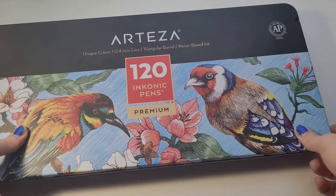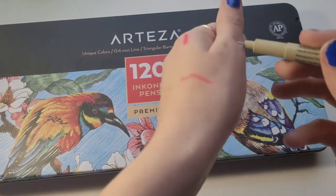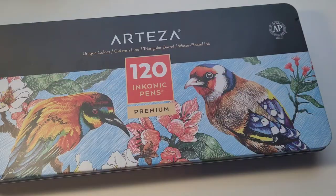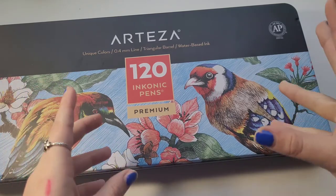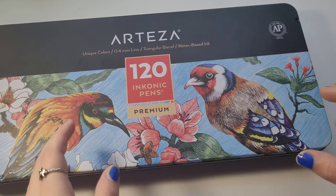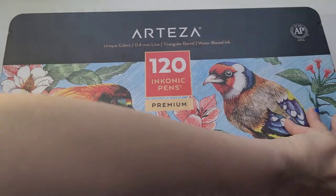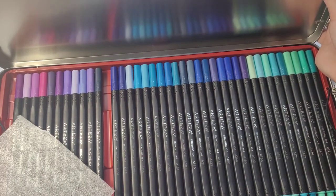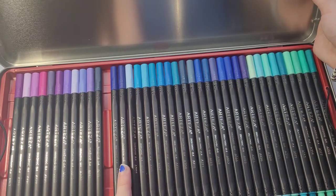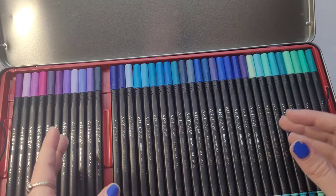I love these. I was using Micron for a long time — I think I have one right here, but they all died. So I decided to get these because I saw a Megan Waller video where she used them on a Kermit mandala, and I immediately wanted them. She got me into mandalas and I really wanted to be able to do a lot of them. I ended up not using these for mandalas — by the time I got them I was kind of already out of that phase. I really like these and I've been trying to keep them all facing the right way because it looks nice. There's a really excellent color selection.